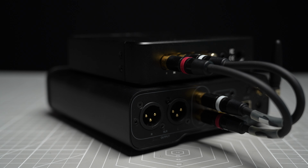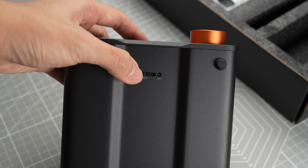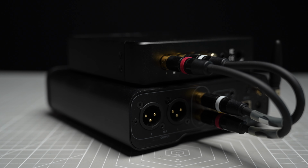The ZD3 has one set of fully balanced XLR outputs and one set of RCA outs. These two outputs will play simultaneously. There's a bypass switch under the device to bypass the preamp, but you can adjust the output separately, meaning that you can either have two sets of line outs or two sets of pre-outs, and they will both play simultaneously. This may be a problem if you have a setup like mine. If I bypass the preamp and use the Atom 2 as a headphone amp, my speakers will be playing at full volume as there aren't any mute switches for the outputs.